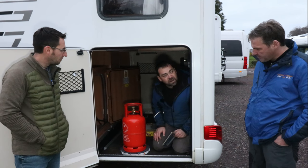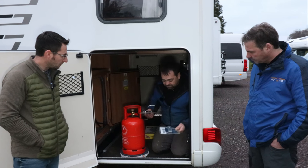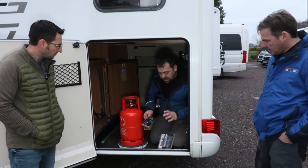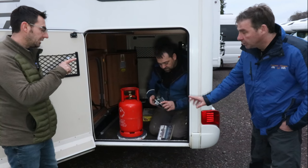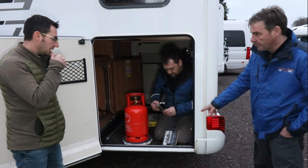Yeah. It would be more beneficial for something like that. For your average Joe like us, I think these would be the way to go. You've got the Truma, you've got the Dometic, they're both a level pen. The Truma is the cheaper one than the other one, isn't it? No, it's the other way around. So the Truma is more expensive, the Dometic is slightly cheaper.